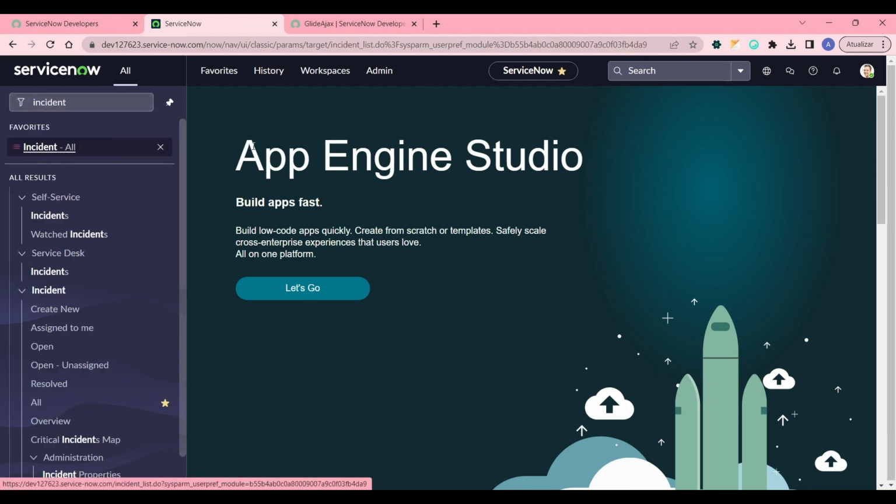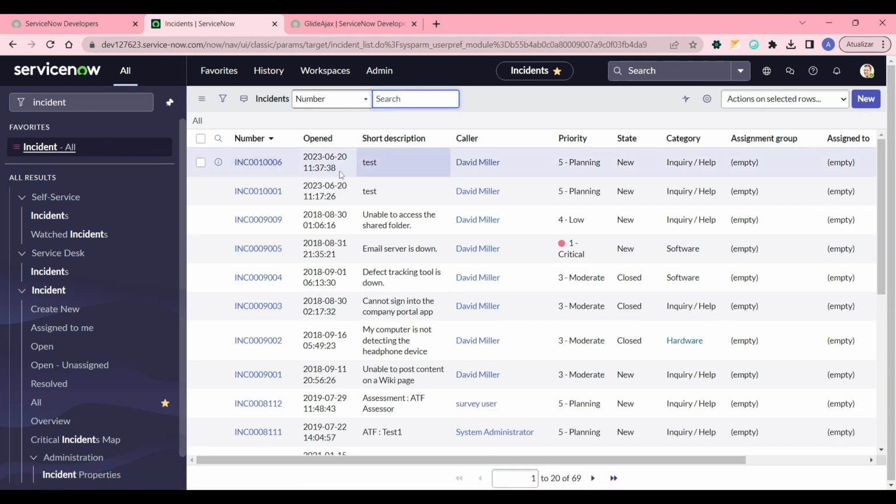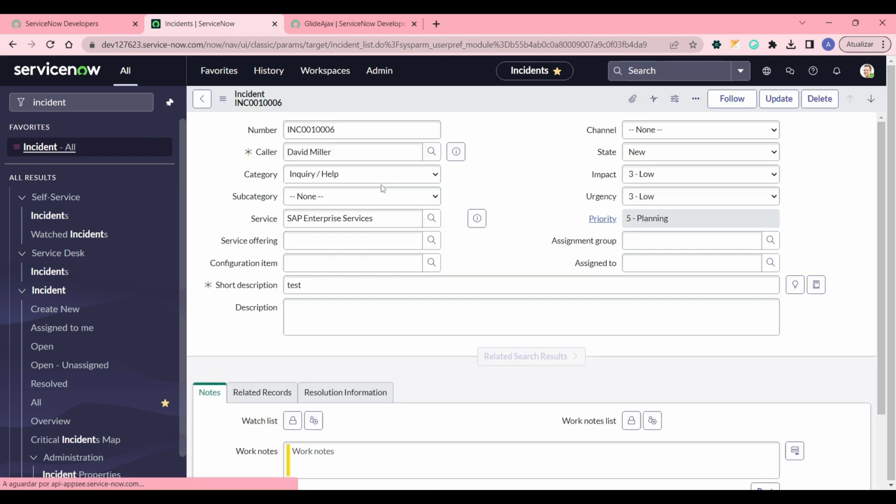The idea here in this example will be, it's really slow.